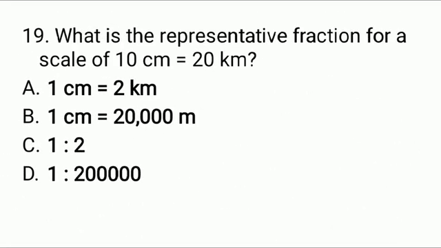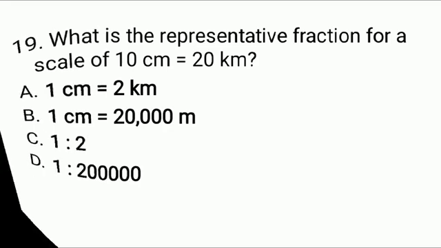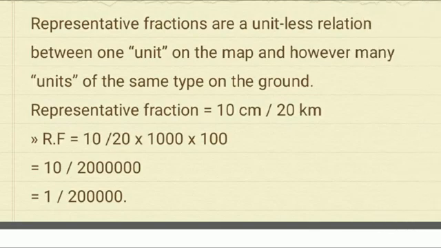Next question. What is the representative fraction for a scale of 1 cm equal to 2 km? 1 cm is equal to 2 km, that is 20,000 meter, so 1:2 lakhs. Here I made a solution for this. Representative fraction is a unitless relation between one unit on the map and however many units of the same type on the ground. That is 1 cm by 2 km.